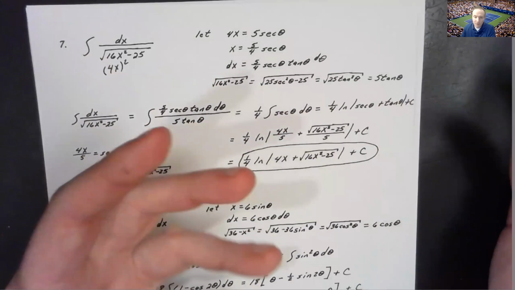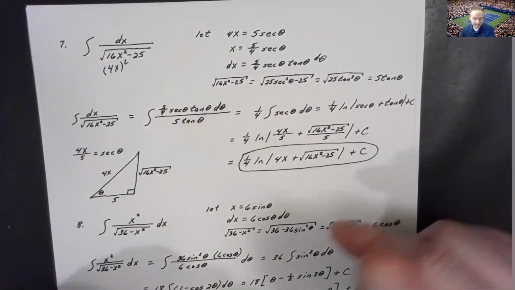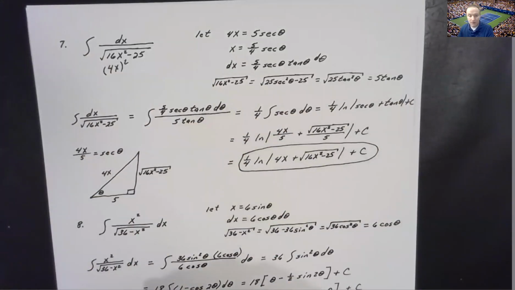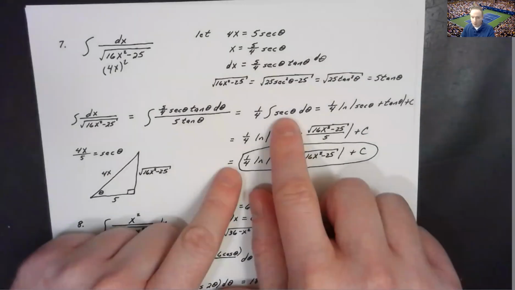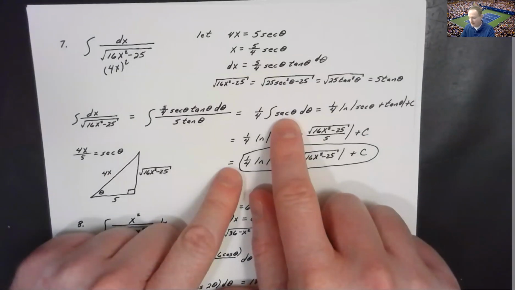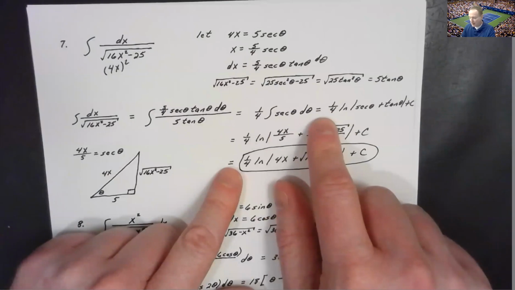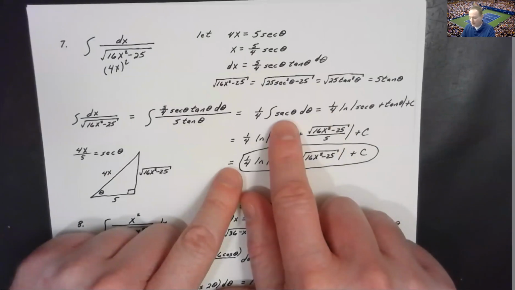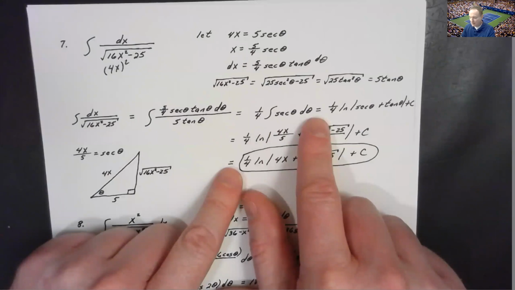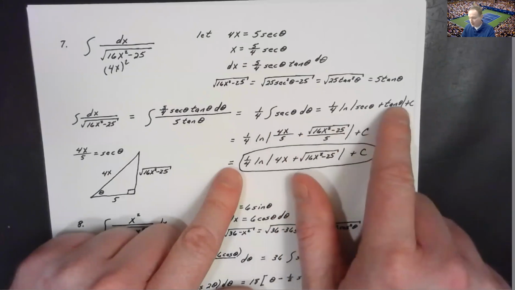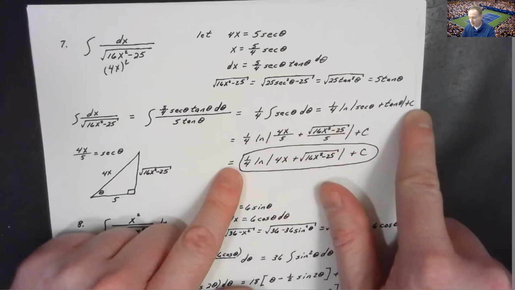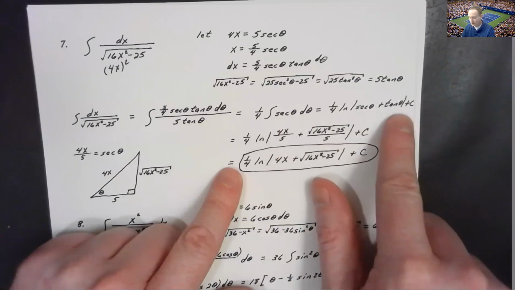Now, this is one of those that I will hesitantly give you on the test, although if you're working the homework problems, you probably saw that this one pops up a lot, and you probably already have it memorized by now. But the integral formula, I would give this on the test because it's a little tricky. The integral of the secant of theta d theta is going to be the natural log of secant theta plus tangent theta plus c. And again, I would give that formula on the test.